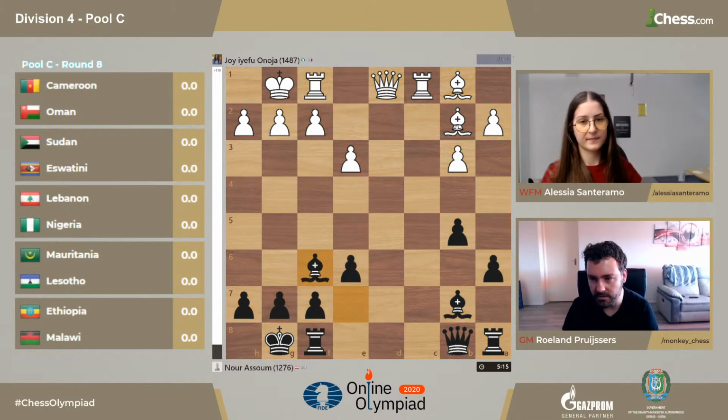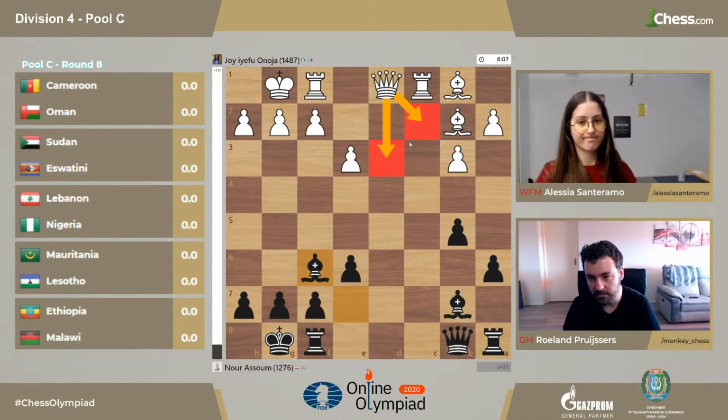Bishop takes f6, queen c2, g6, bishop takes f6, wins a piece. Yeah, queen c2 here is very good. And yeah, it's over. Also queen d3, indeed. And if you take with the g pawn back on f6, then I guess queen g4 and then queen h5 with an unstoppable mate.